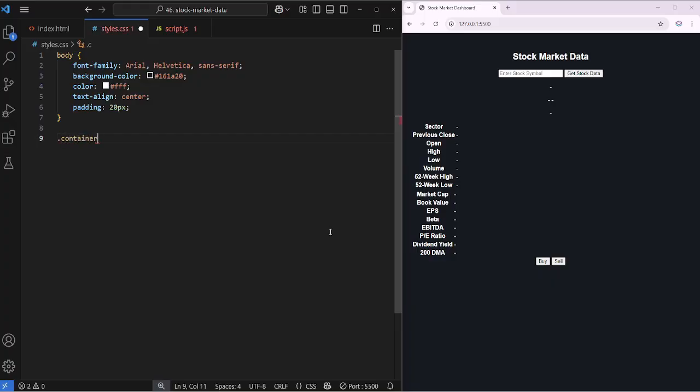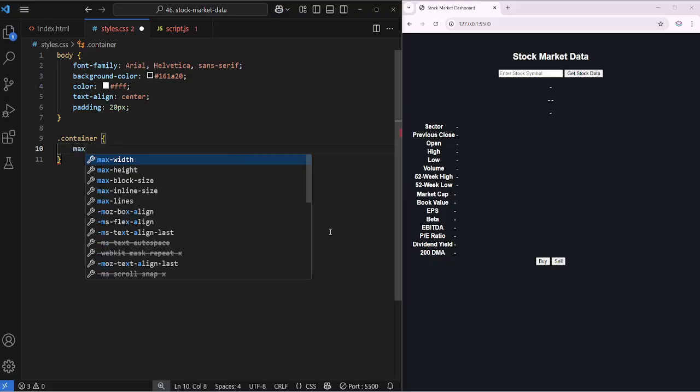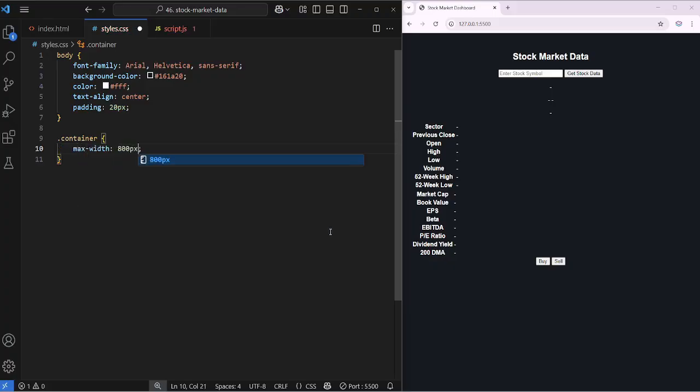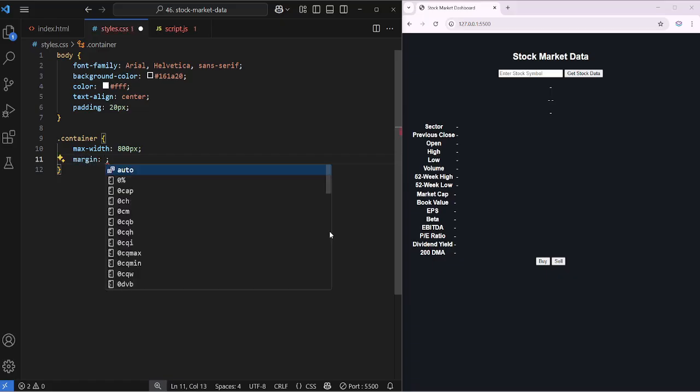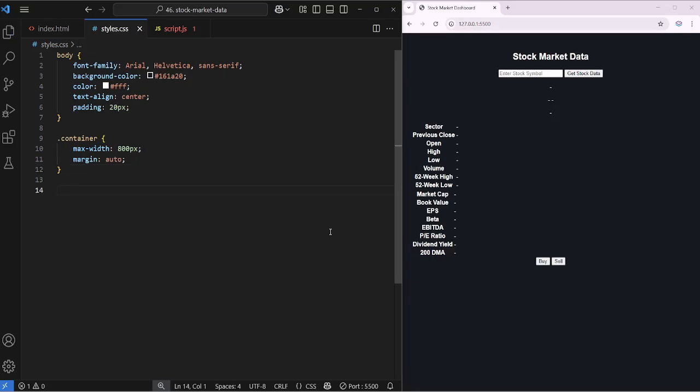For the container, max width 800 pixel, margin auto.